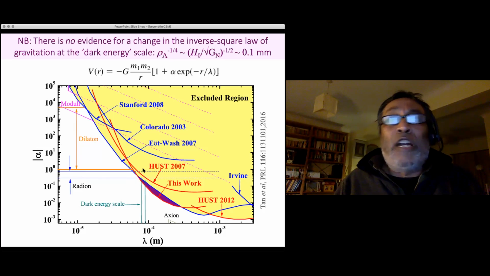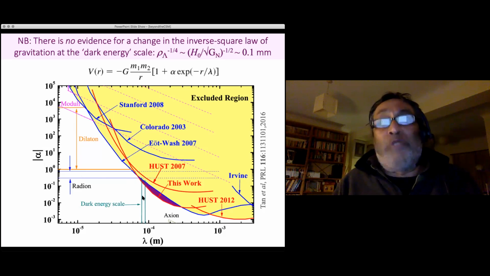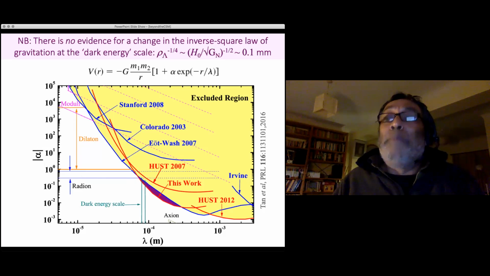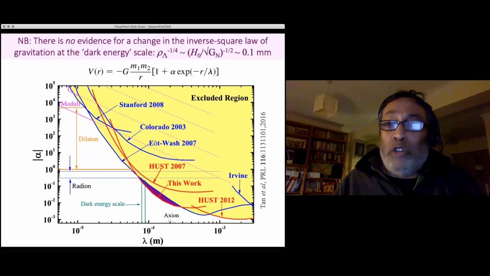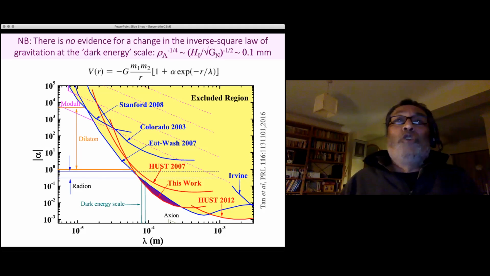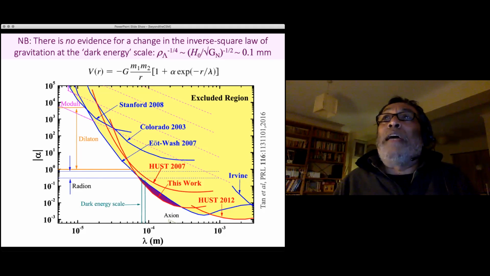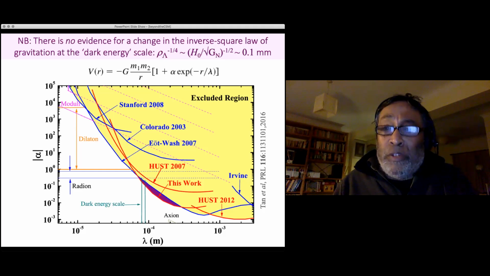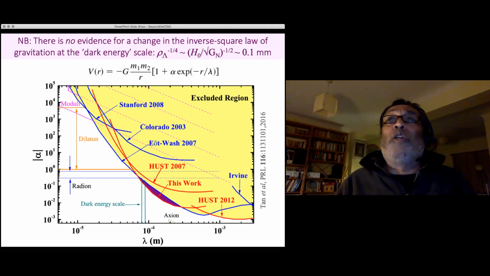But these guys have already gone down to a factor of 10 below 1 and nothing has shown up. And I'm sure they'll keep trying and they'll go down further, right? But there is a limit to how far you can go. And at some point they'll give up, but they still haven't found what was actually predicted. So this creates a problem that there is no laboratory way to test if this lambda is actually there or not, right? So we have to look to cosmology.